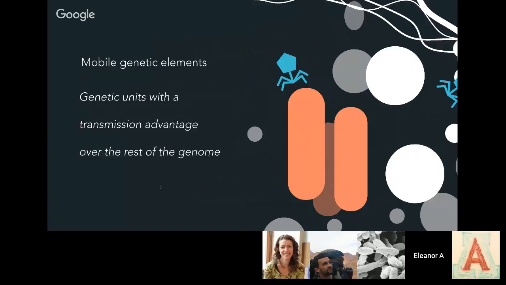And this separation, this advantage, is really where all the magic happens, because while the rest of the genome has selection acting on the genome as a whole, because they're inherited together into a new individual vertically, for any elements that are able to do a little bit of horizontal transmission, selection can then act in the best interest of that element, separate from that of the host. And yeah, sure, this is probably going to, for the most part, be the same thing, but it can set the stage for conflicts to occur between these elements and the host that they rely on.